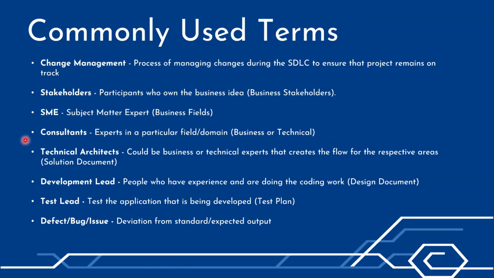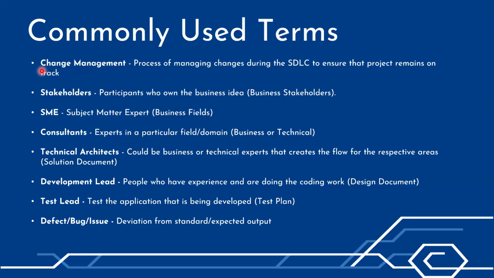So next is change management. Change management is more of an administrative task. Basically, scrum masters or project managers will try to identify whether everyone in the team is following the process or not. Suppose as a BA, I'm supposed to create requirement document in a specific template. Am I creating requirement document in the specific template or not?